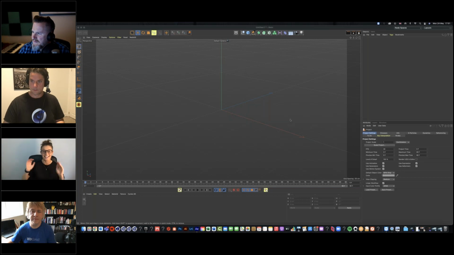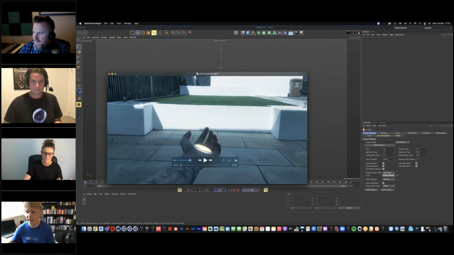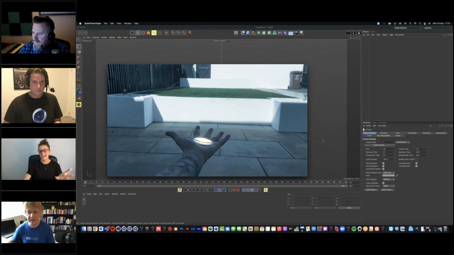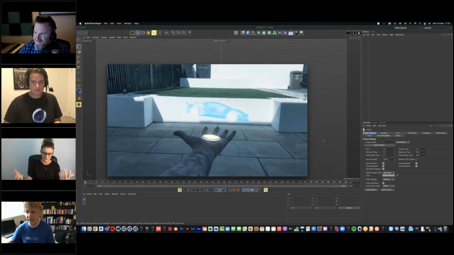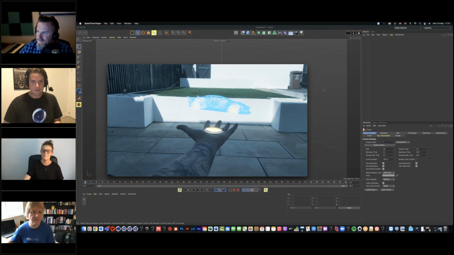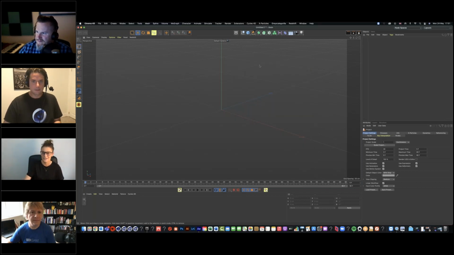And the final render is definitely not as cool as the guys'. Theirs is super professional. Mine is some footage that I shot with my phone in my garden. But it's just to demonstrate how we can do tracking inside Cinema and how we can add our 3D elements. So this is what I ended up with. I just took a shot of my hand in my garden and then tracked it inside Cinema and then made this little hologram thing. Yeah, so let's have a look at how we can do that inside Cinema.